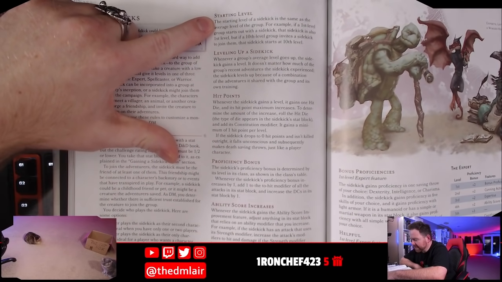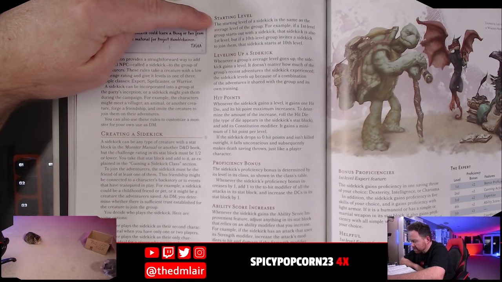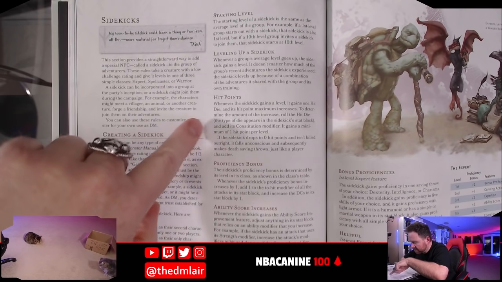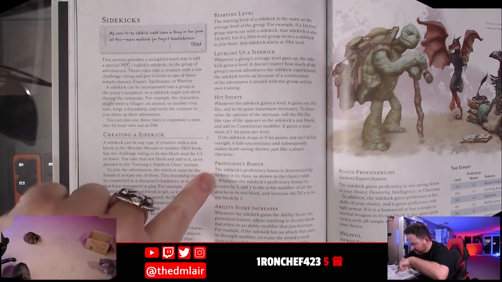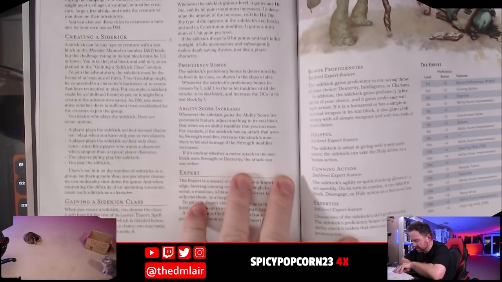The starting level of a sidekick is the same as the average level of the group. Okay. Got it. Leveling up a sidekick. Whenever the group levels, the sidekick levels. Got it. Hit points. Whenever the sidekick gains a level, it gains one hit die. Okay, that's great. Proficiency bonus. Got it. It's in the table. Okay, there's a table with proficiency bonuses in it. Excellent.